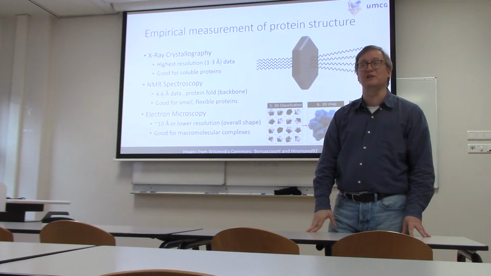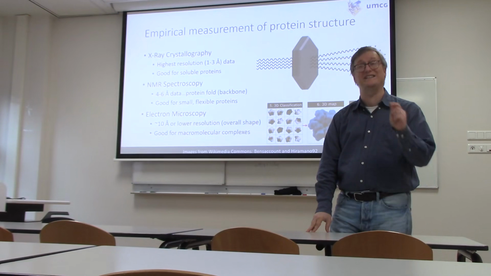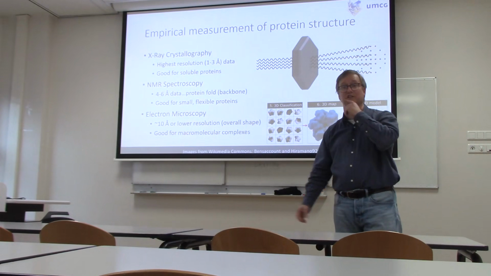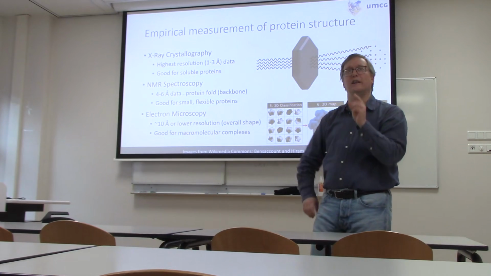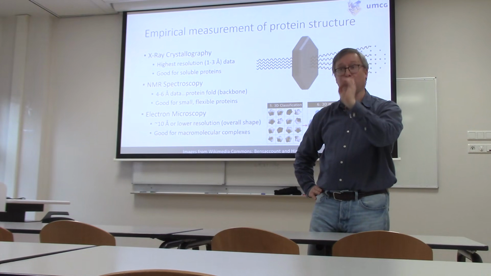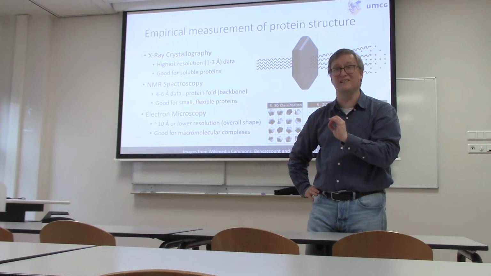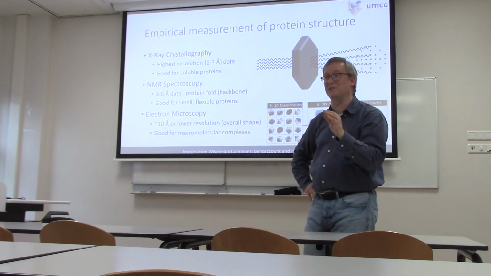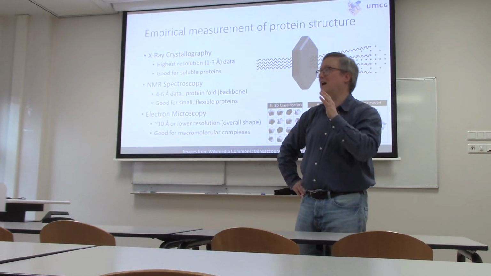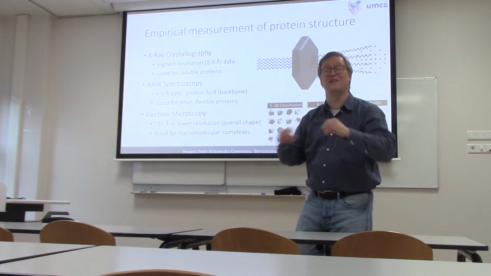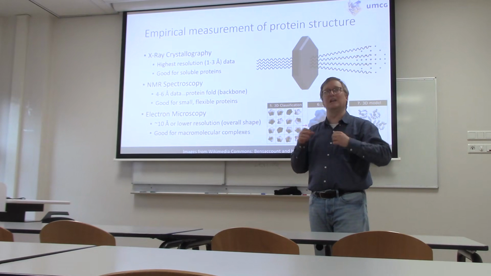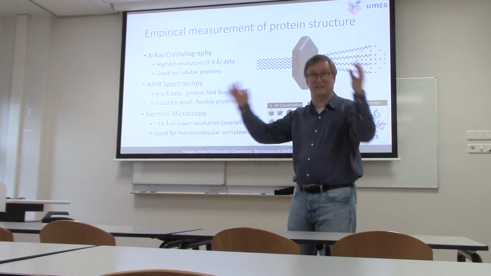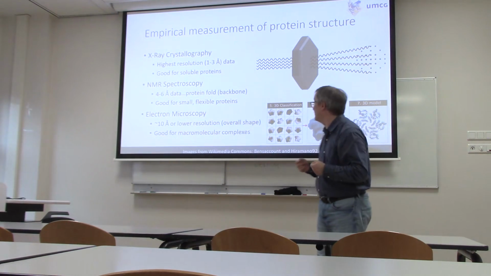So when you're looking at protein structures, it's always a good idea to keep in mind what technology gave rise to it. Did this come from X-rays? Did this come from NMR? Did it come from electron microscopy? Could it be that we are altering the structure of proteins by forcing them to crystallize? As such, it might be that the X-ray crystal structure that we have for a protein has some important differences from the active form of the protein. So keep in mind that any static snapshot of a protein structure is missing out on the dynamics of how that thing behaves in the physiological environment.